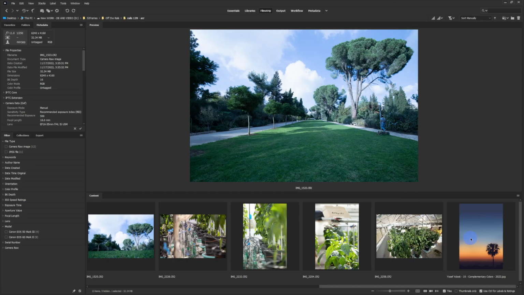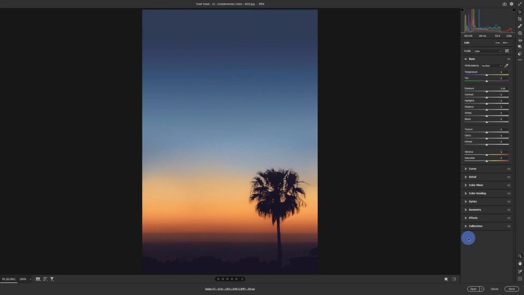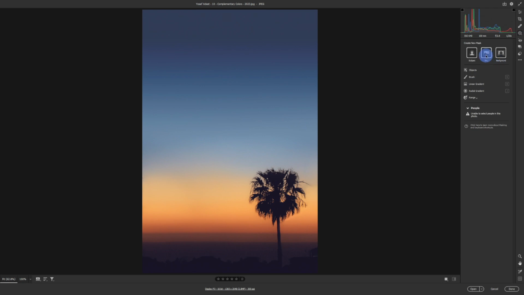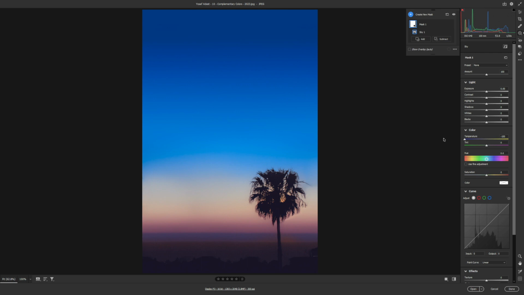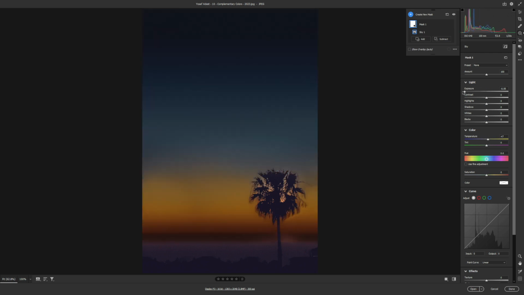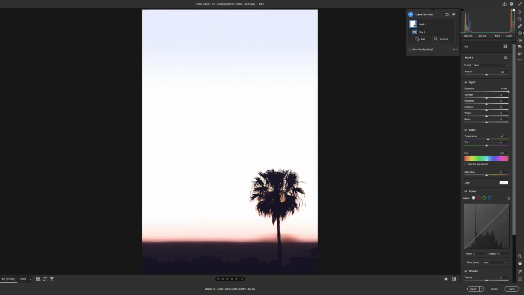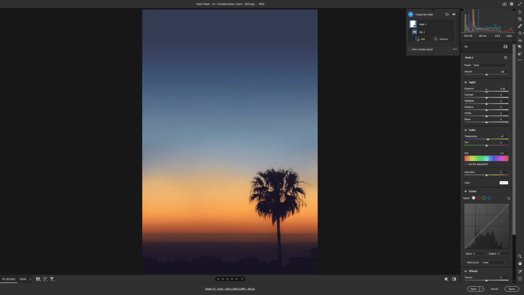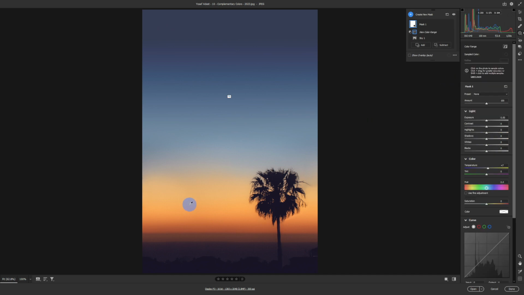Last example I want to show you is this layering up of this mask, if you will. If we go to mask and we click sky, let's say I want to make it even more blue. What happens is it is rightfully so choosing the whole sky, right? That's sky, that's land. But what if I just wanted the blue part of the sky to be bluer and I don't want the orange part of the sky to be touched? Well, we go up here to subtract and we can go to color range. We can literally choose the color range that we want to subtract just like that. Look how fast that was.